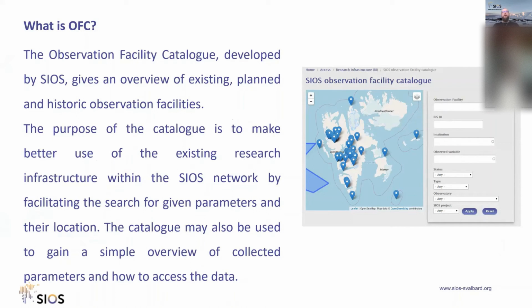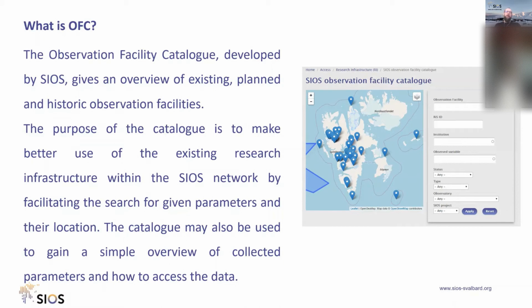An observation facility can be one instrument or a collection of instruments. As it's defined by the WMO, a facility is a place where observations are made, and it refers to all types of observation platforms, whether surface-based, space-based, land, sea, lake, or river, fixed or mobile. The annotation that we are using in the observation catalog is standardized following, as I said, WMO standards as far as possible, in order to make entries unambiguous and interoperable internationally.